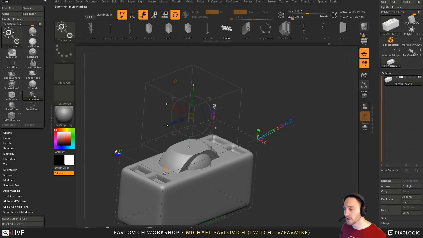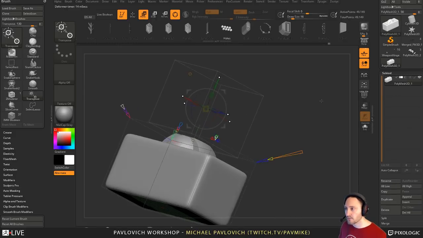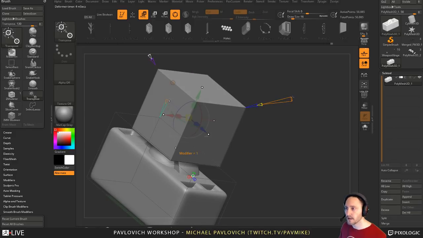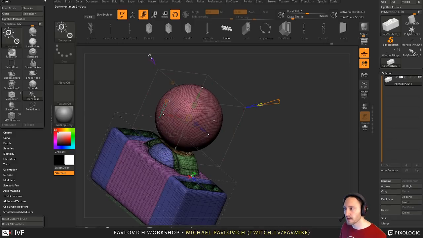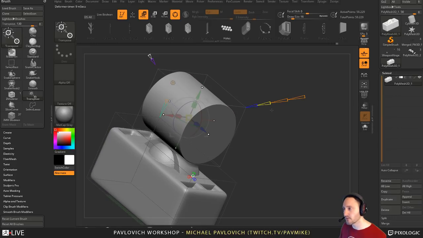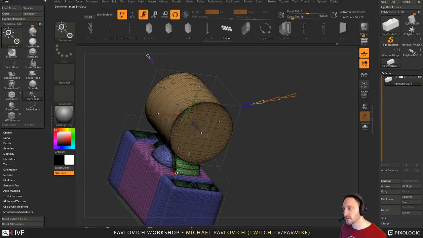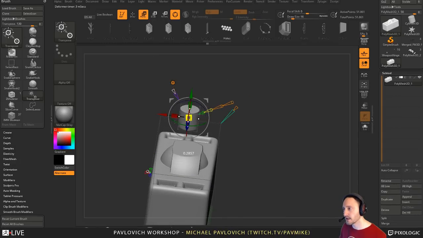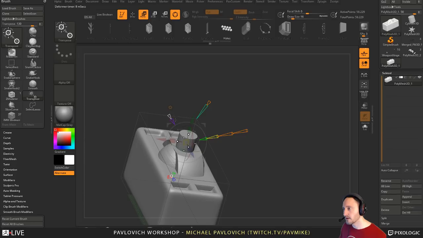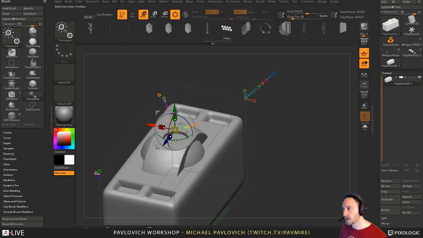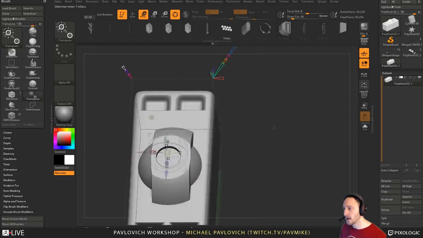Then let's talk about primitive types here. Let's go to new surface again. On this primitive type, I'm going to hold down shift and go back to 0.5. You can swap these out as needed. If I go to primitive type, say 3, that'll give us a cylinder. We can change the axis the cylinder's on by grabbing this blue one here. Now we can scale it in and drop it in. Instead of new surface, we'll go to projected surface, and now we can cut in this thing here.